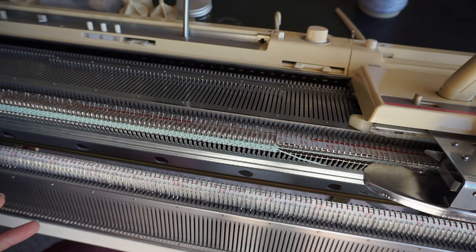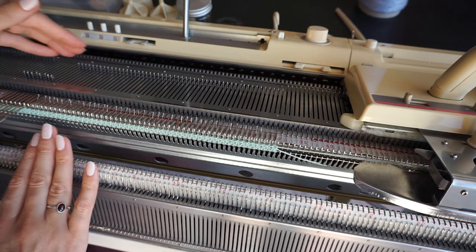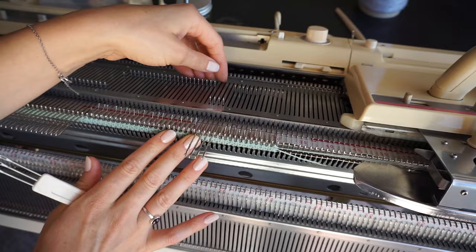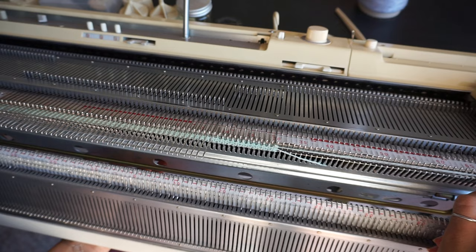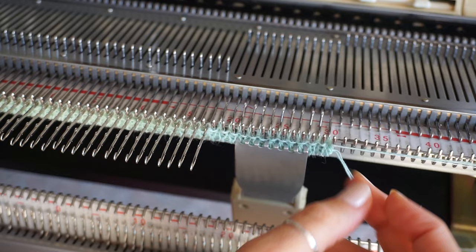Right now, my carriage is on the right side and I'm going to begin putting needles in holding position from the left side. And I'll do all of them except the last 12 on the edge. I must not forget to put my carriage in holding position as well. And I think at this point I can actually remove the cast on comb. So now that I've attached the little weight, I can just knit one row from right to left.